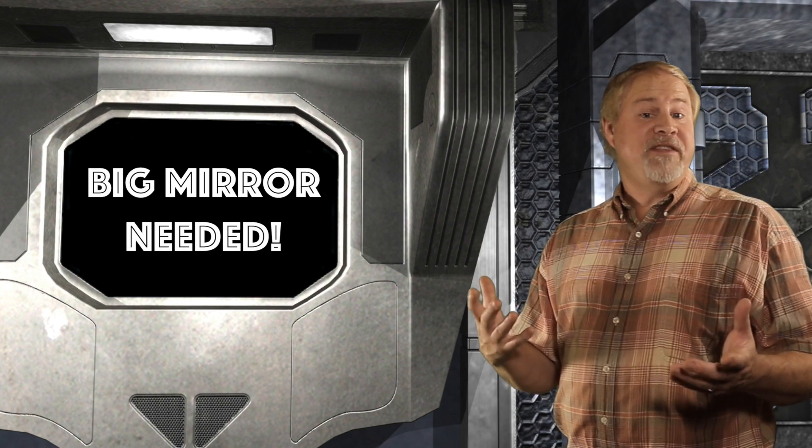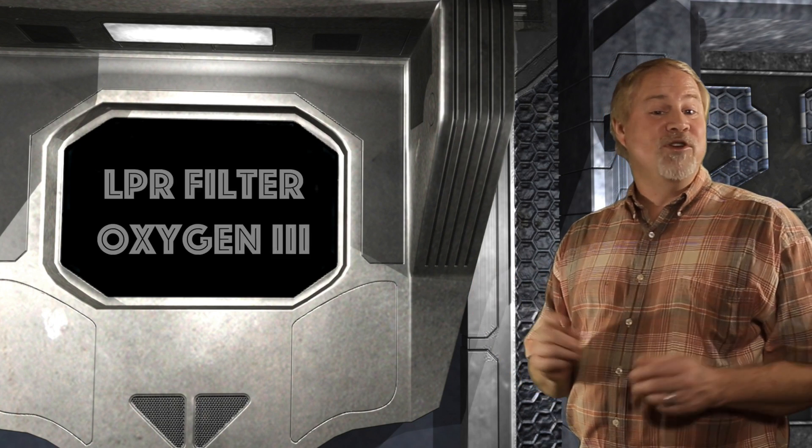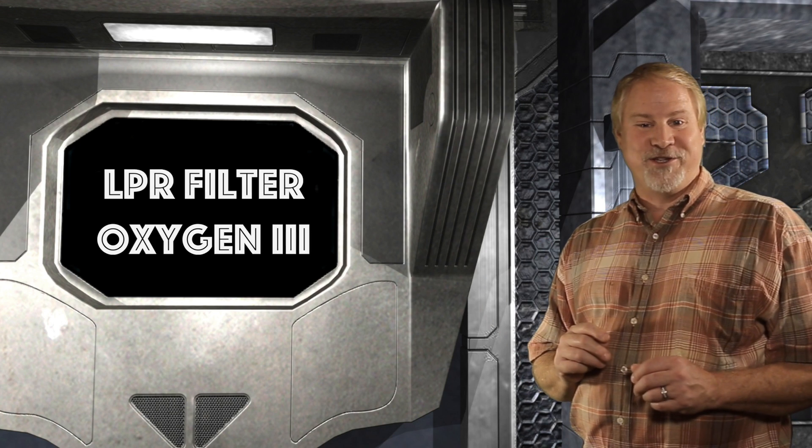For targets like these, you'll need a larger scope, which gives you the ability to use magnifications of 200x or more and still have a bright enough image. So we'll locate the little blue ball that is the planetary, and then you'll need to pop in your high power eyepiece to see the structure of the nebula. A light pollution filter, such as an Oxygen 3 filter, really helps to bring out the planetary structure.